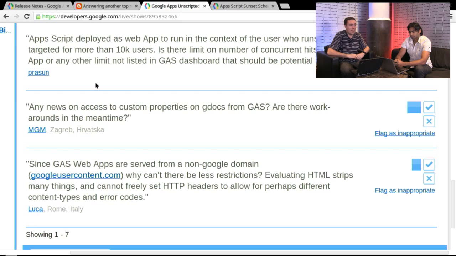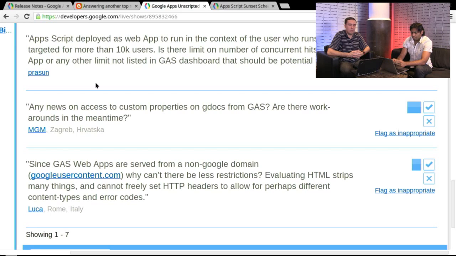We have had someone in the past who launched a very popular web app for their organization that used ScriptDB, and they did run into some quotas. So maybe there's not going to be a limit on the web app serving side, but the pieces of AppScript you're using, whether it be Gmail app for sending emails, or the spreadsheet app for reading spreadsheets, or ScriptDB for storing data, those all have their own individual quotas that are more targeted at an individual use case kind of level, and not really geared up for a full scale large application.